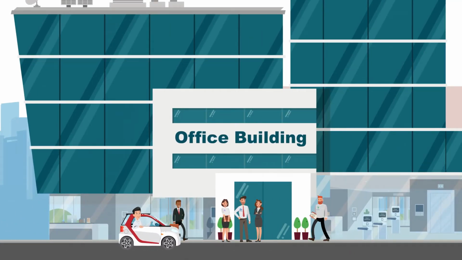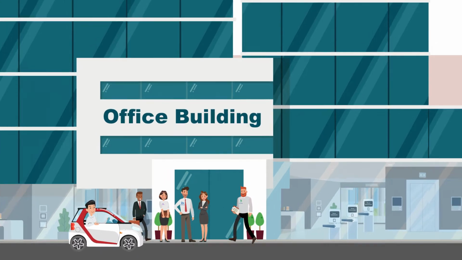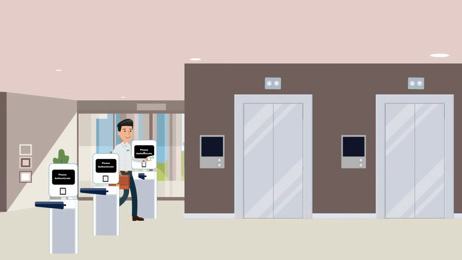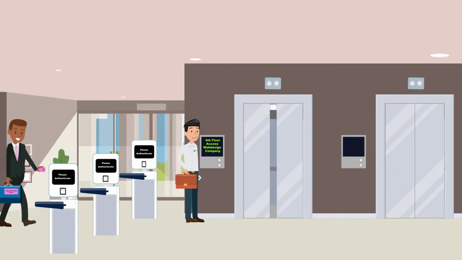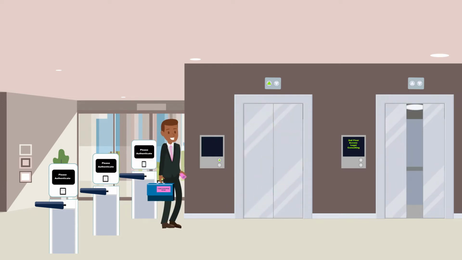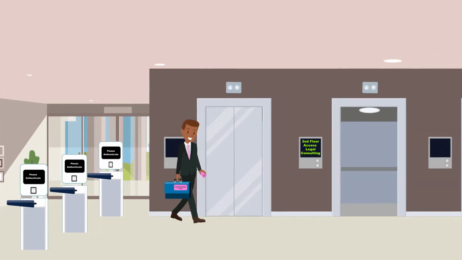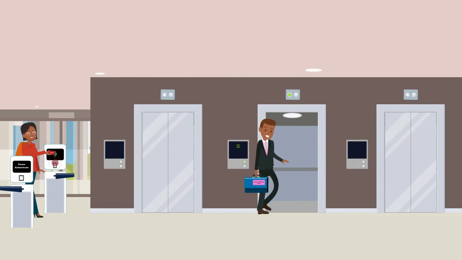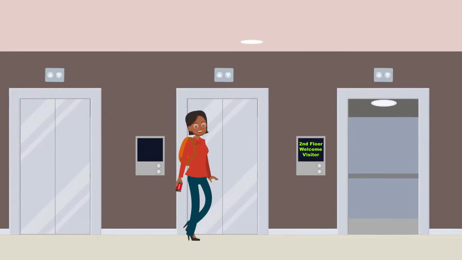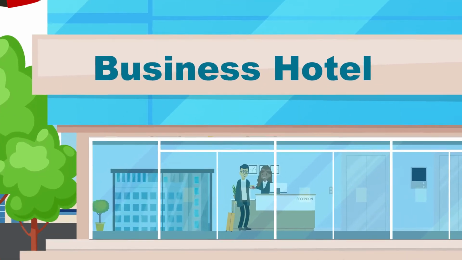In offices or research facilities, for example, turnstile systems can be integrated with the control system of an elevator bank. Authorizing at the turnstile automatically calls the correct elevator, enhancing security by ensuring that people only get to the floors they're authorized to access. Guests and visitors can easily be granted temporary access via mobile credentials on their smartphones.